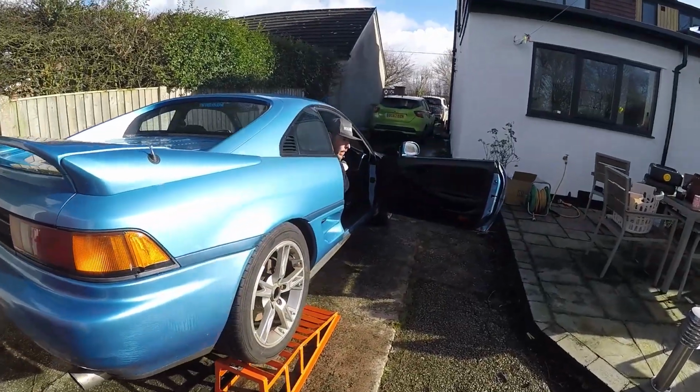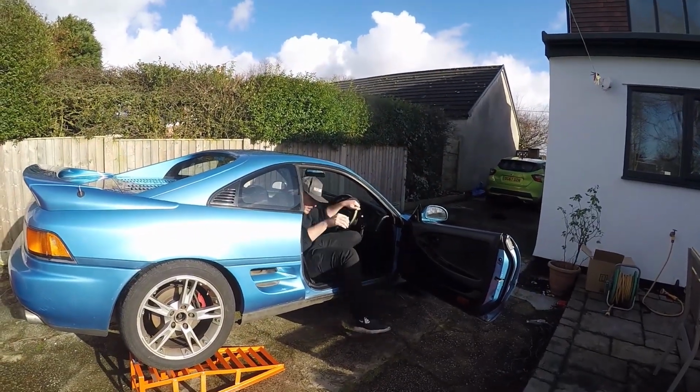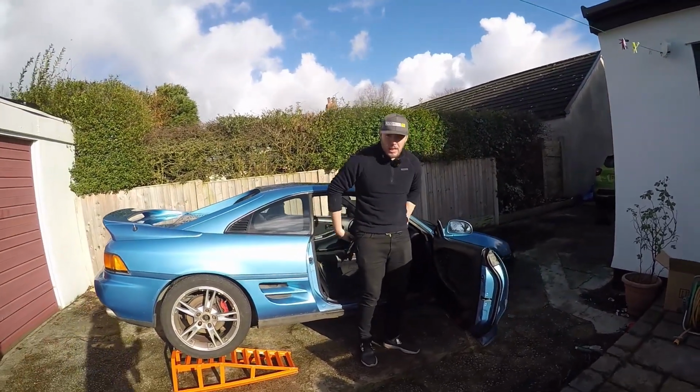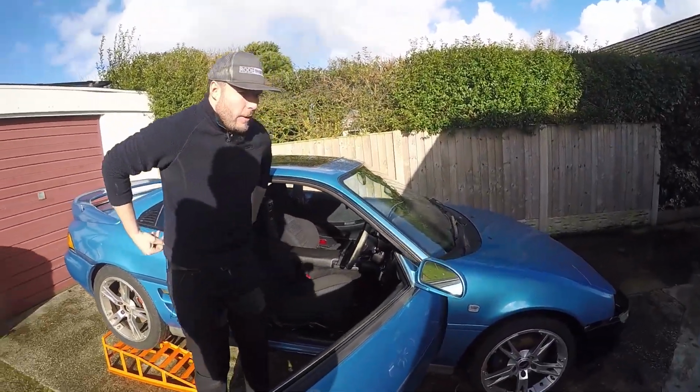What's reassuring about that is that it was quite lumpy last time I started this up, and that didn't seem it at all. That seemed absolutely fine. Seemed nice, smelled good as well. It's decaf. Do you reckon you throw a brick under the front just to be safe? Yeah.